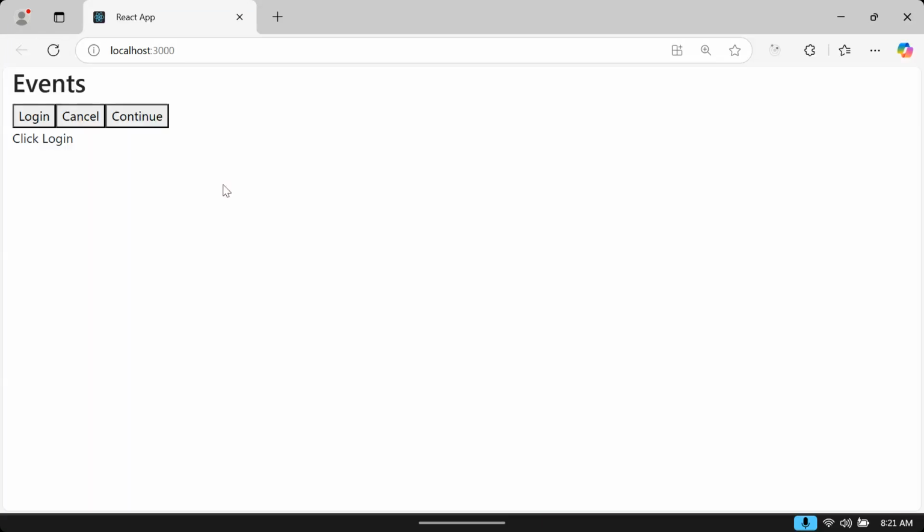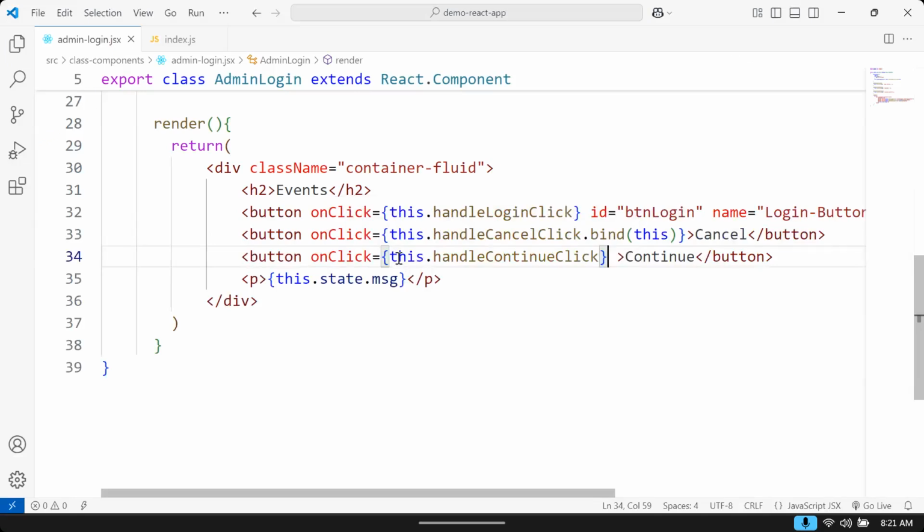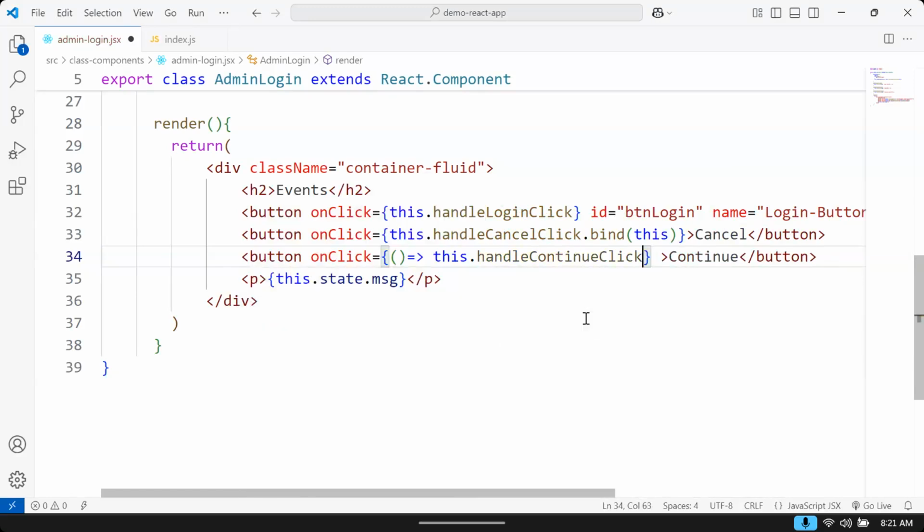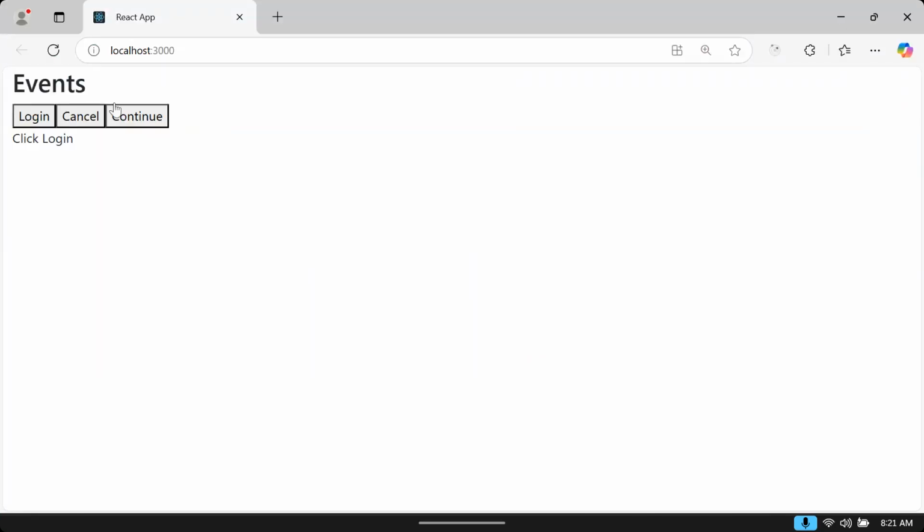Now in an interview, the question is, without bind, can we manage? We can do that. What we can do is, here handleClick can use a function. This function can use this.handleContinueClick. That is the functionality it should manage. That means it is now using a function.